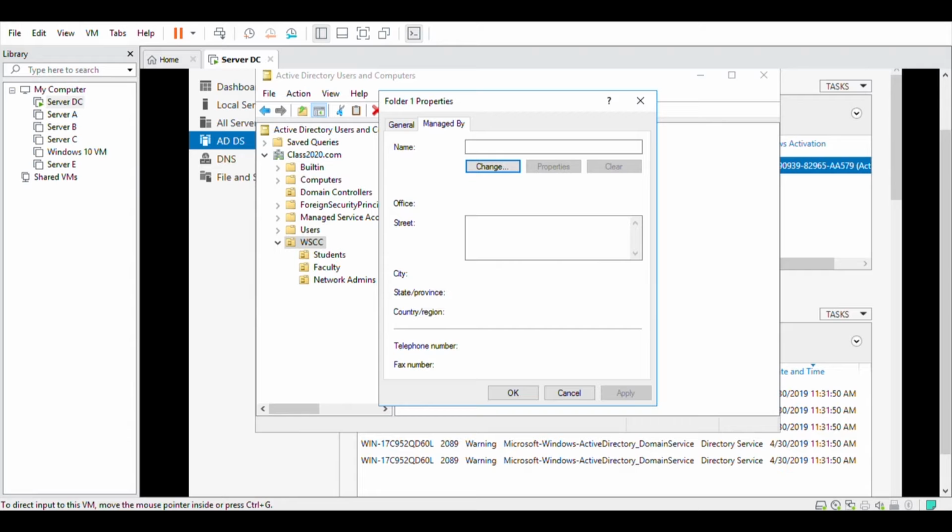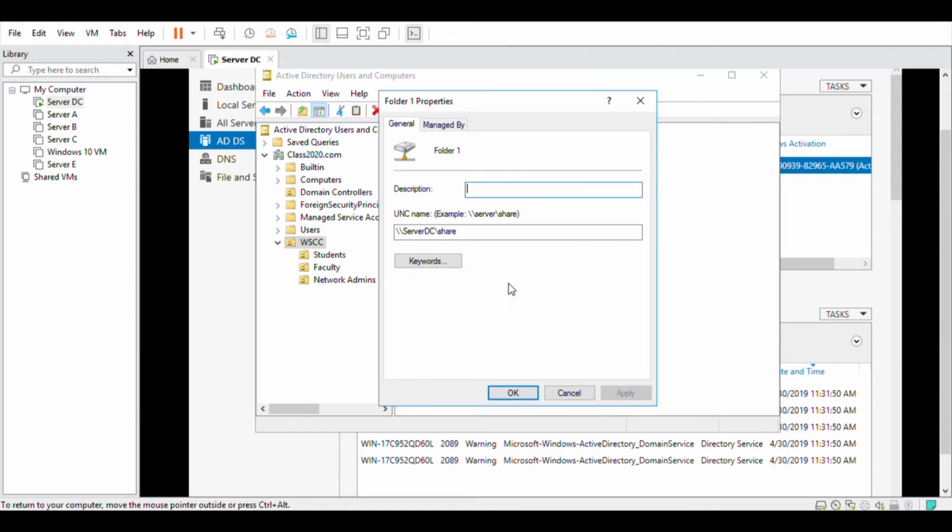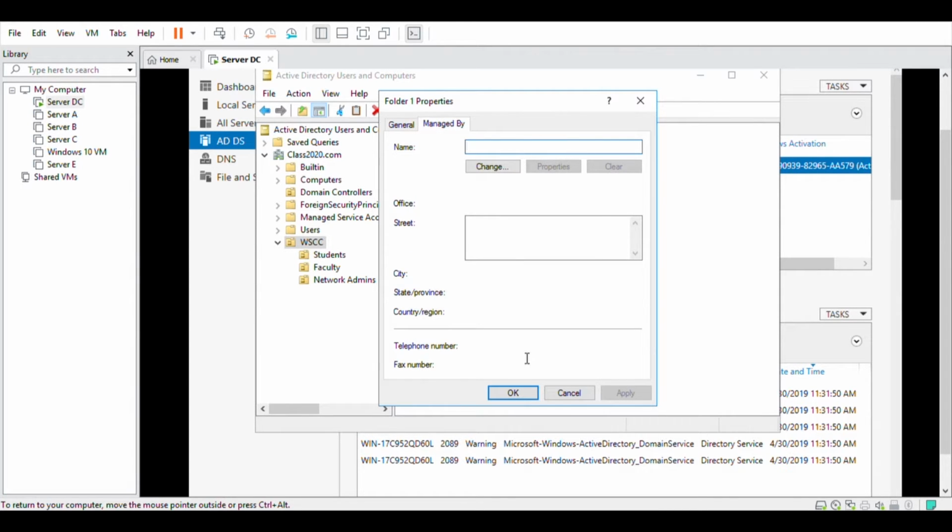Yeah, because they want to read and modify documents in the folder, which means we would have to give them the read and write permissions specifically. I do know that much. Also, we would normally have a security tab as well. I guess it would be in this one in the properties, and that's where we would set our read and write permissions. But we don't have that for this one for some reason.